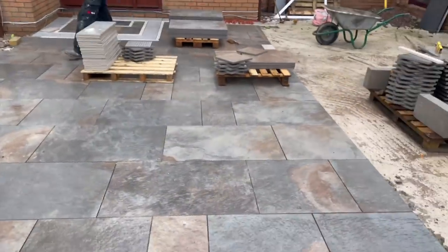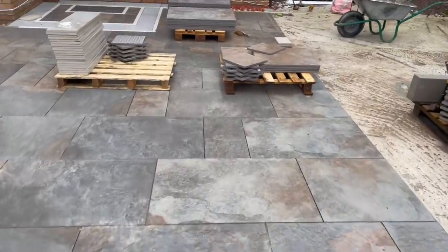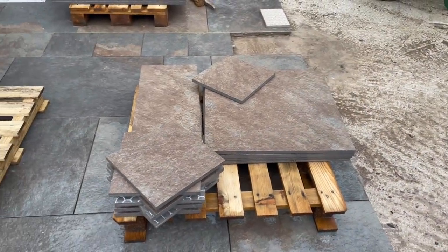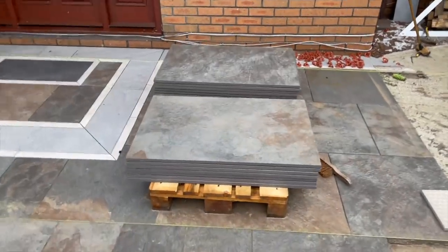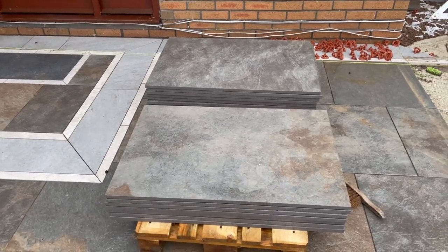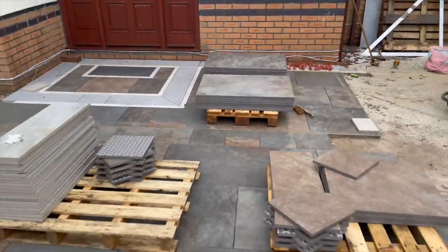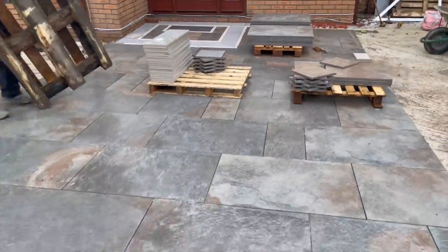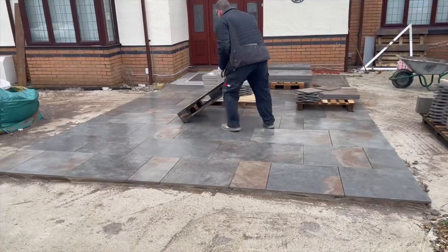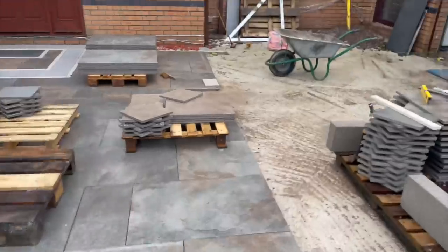But what we have to do, because there's so many different variants of colours of tile, we got three different types of batches. We got a batch here where they're all pure copper. Then we got another two batches there, where the back ones are mostly dark and the ones in front here, they've mostly got a bit of each. So we don't want to end up laying the tiles unevenly. Then the last section we got, they're all predominantly one specific colour. So we're having to sort everything out. So yeah, it's all part of it though, we've got to do that.